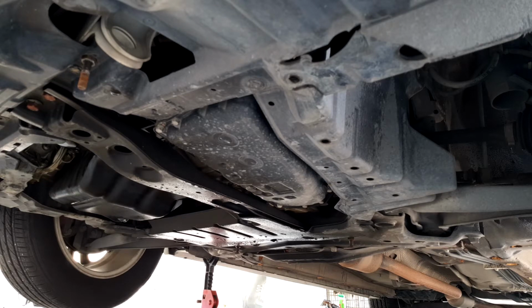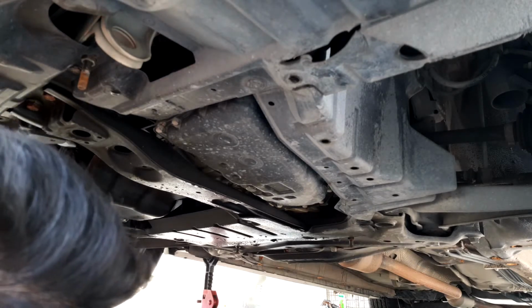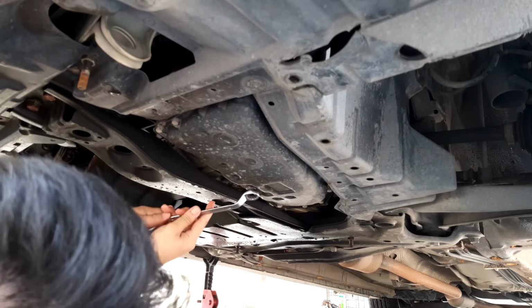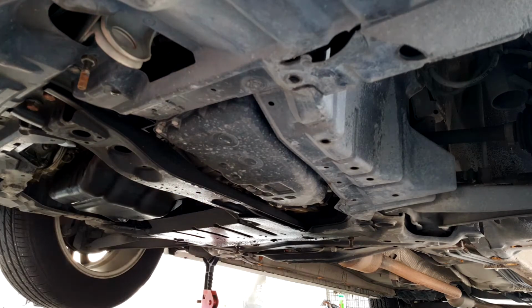So, the first thing we need to do is drain the CVT oil from the bottom. This is located on the passenger side of the car, and we'll need a 19 mm.